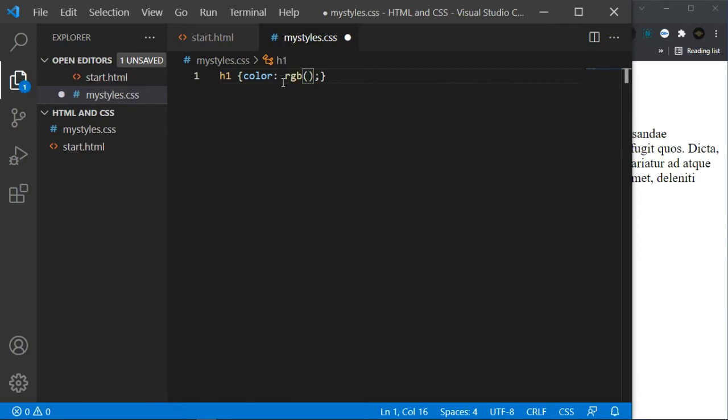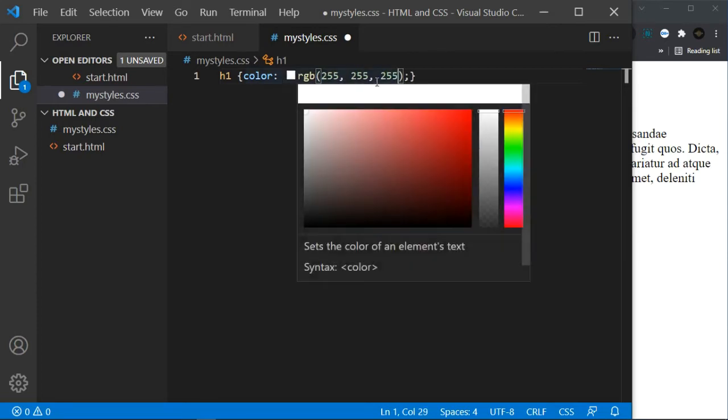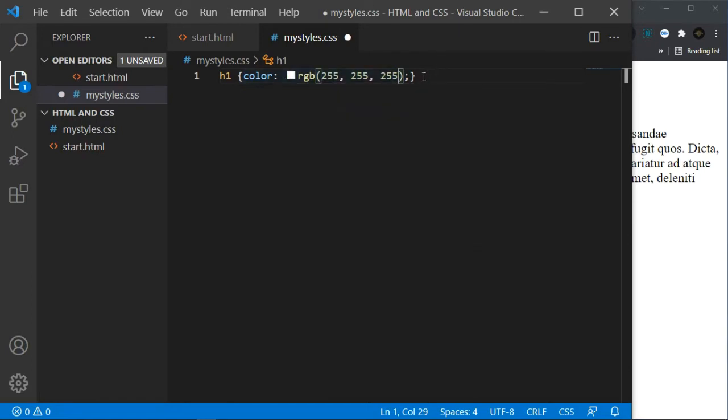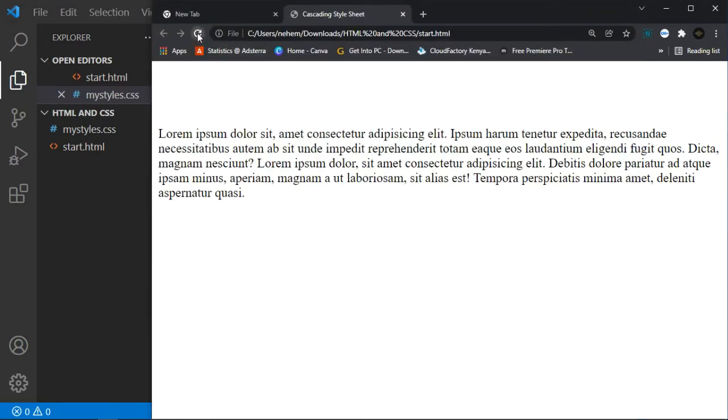If you give it the maximum, 255, 255, 255, this is the maximum that each can produce. If you combine all of them, it will give you white. So let's save and see in the browser. You can see it's white, and that's why it's not visible.